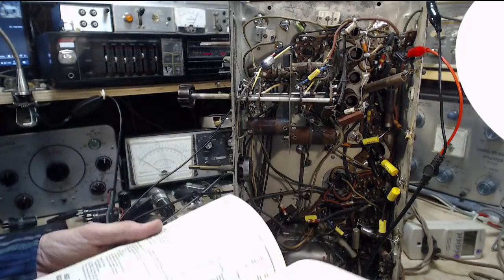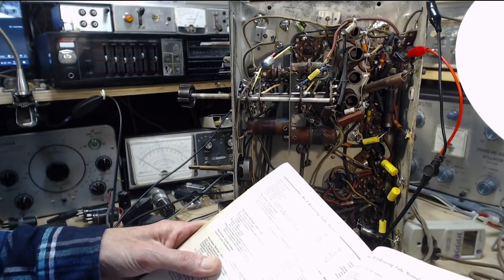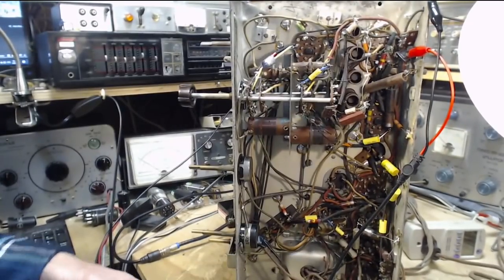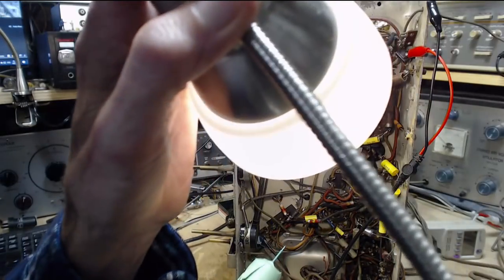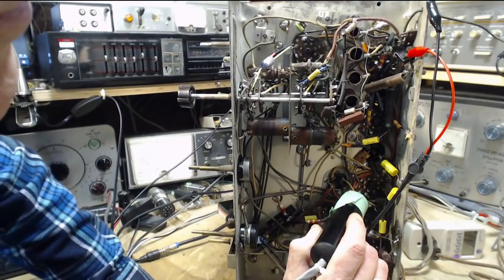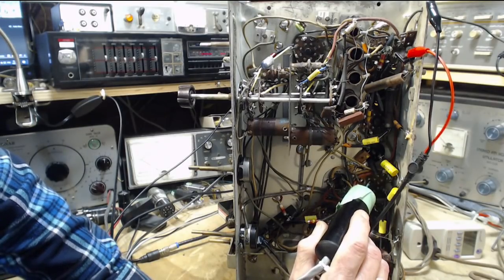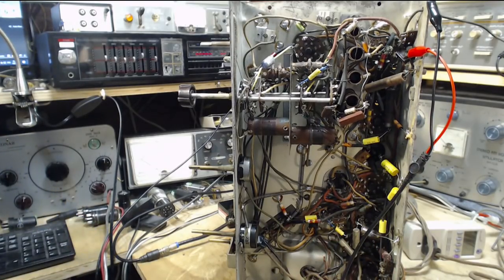Because we found something here, 6SQ7, just make absolutely sure, grid is 2, plate is 6. There's the two diodes. Grid is 2, plate is 6. So I can see the key. Feel the key. Count. 1, 2. Grid. 3, 4, 5, 6. Plate. Well, there's a problem there. What's the problem? Plate voltage.